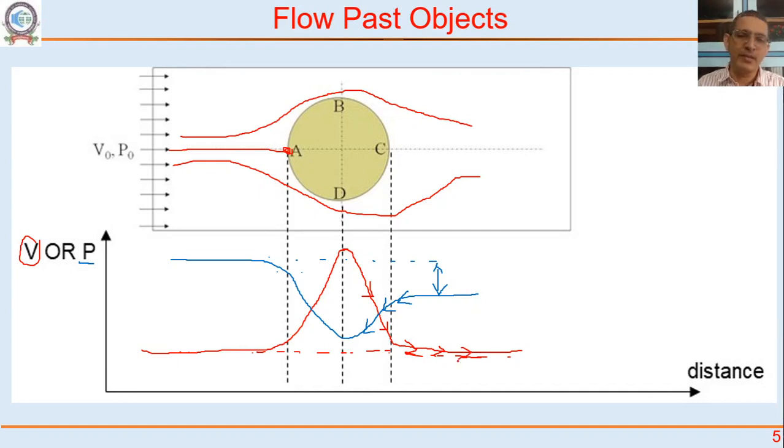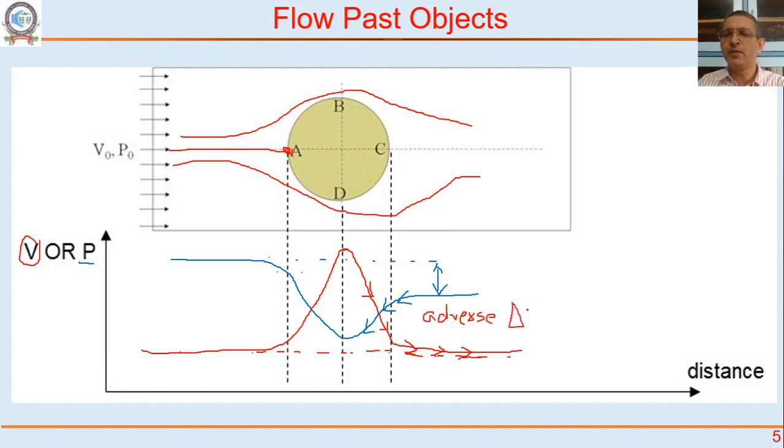You think of it as if you are trying to run in a wind where the wind is directly coming on your face or onto your body, right? You will be slowed down. You will be affected by the presence of that wind. This pressure gradient, which is in the opposite direction to the velocity, is called adverse pressure gradient. And we'll see what that does in a short time. Adverse pressure gradient.